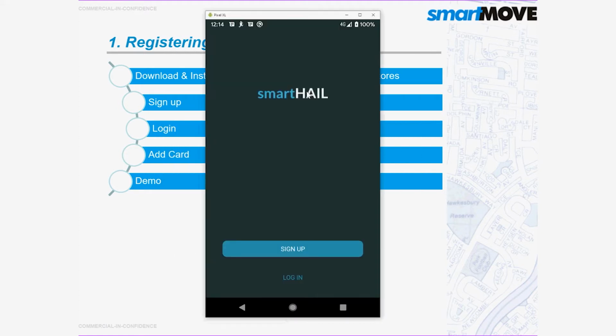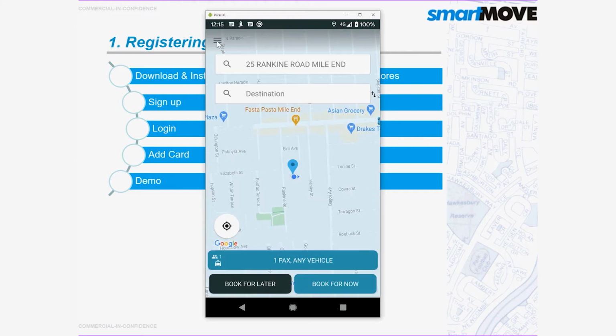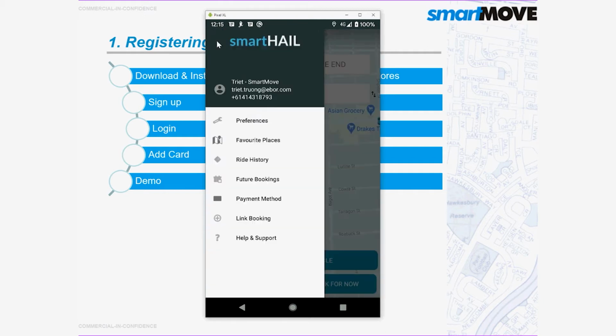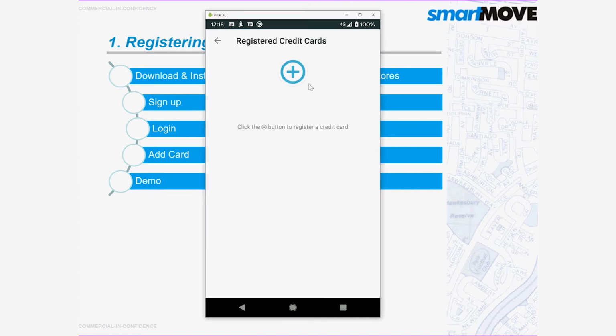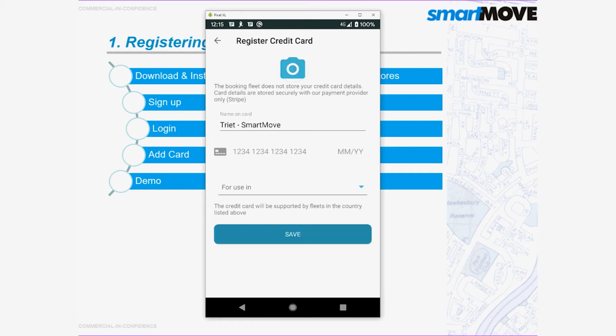So this is a SmartPay app that's already been downloaded and installed on my phone. I've already signed up for an account, so I'll just log in. Your customers will just tap the three bars here, which they'll see the side panel. They'll press the payment method, and then they'll press this big plus button, which I mentioned earlier.